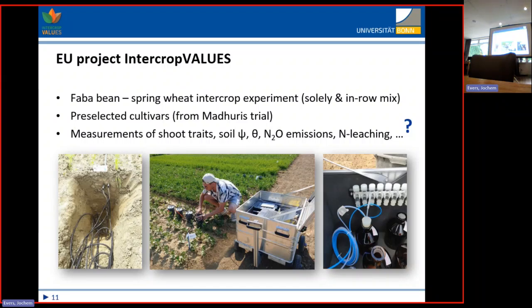Which is the one with the shallow roots? I don't know, but the one of these. I don't know what it means. Do you know how the root system of fava bean looks like? Yeah. I mean, I have seen it. The taproot. It's a taproot. I've never seen it. Yeah. So I also do not really have very good answers for all the questions I ask you. So you can just say whatever you think.